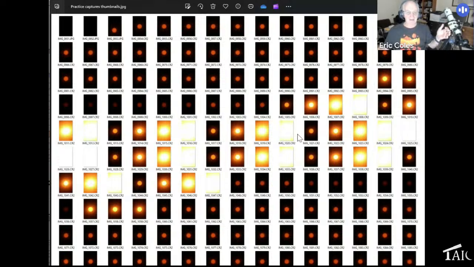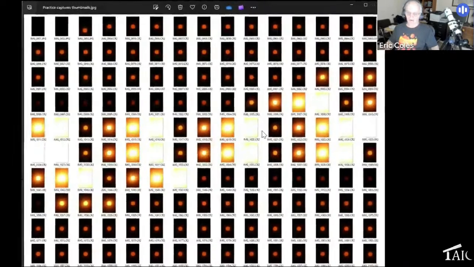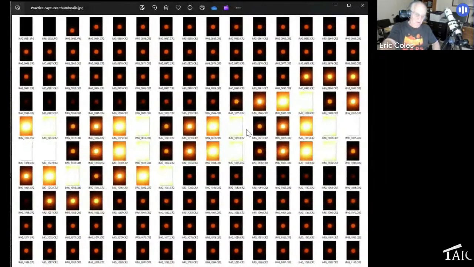You see all these overexposed pictures. Well, obviously it's taking long exposures, but the filter's on, and that's just what it's going to look like because I don't have an eclipse. And then it's done with all the bracketing. And then at the end, you put the filter back on and you see the rest of the exposures.